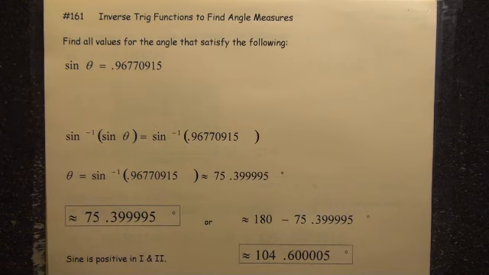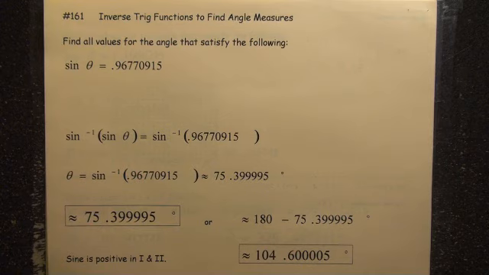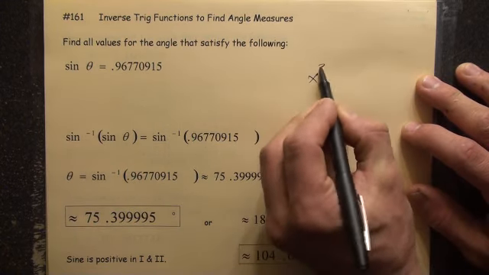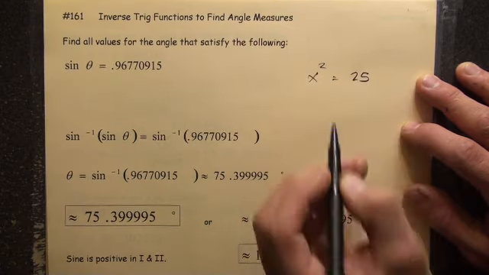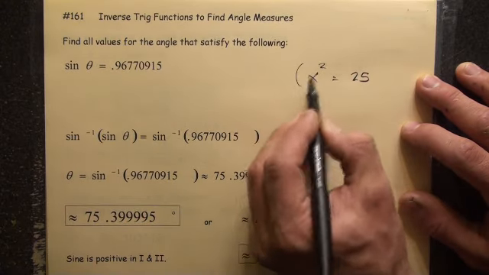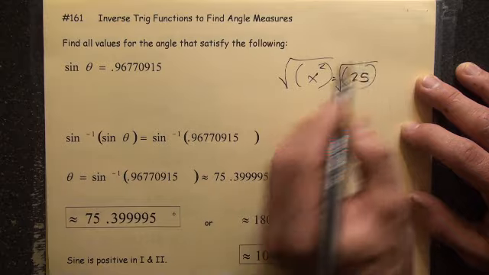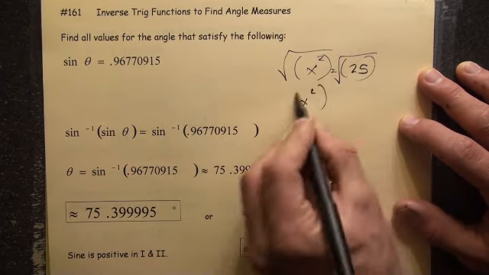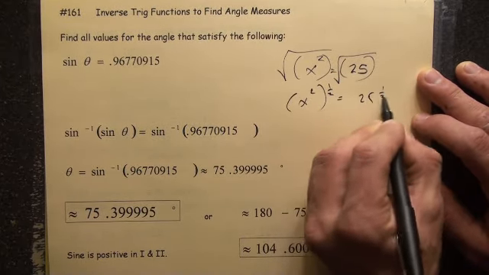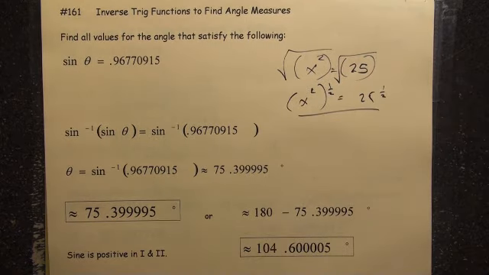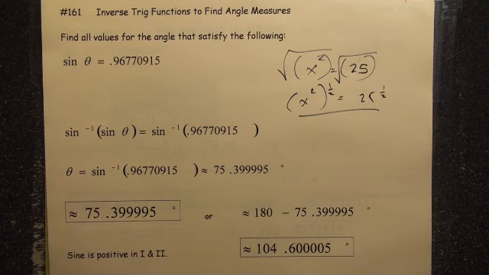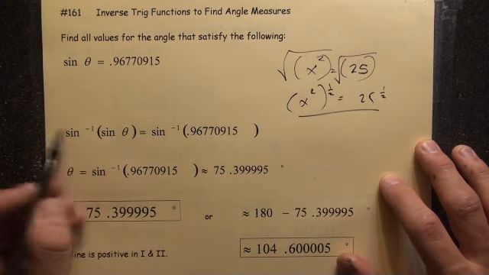Alright. Now, in order to get the sine out of the way, we're going to need to do inverse sine of both sides. In order to get rid of this squared, we're going to have to do an inverse squared on both sides, which is the square root, or you could do the one-half on both sides. Either way, you have to inverse the operation. We're going to inverse the sine operation. Inverse sine on both sides.